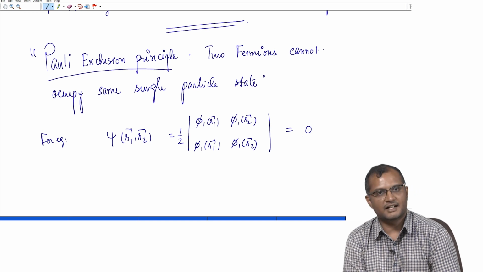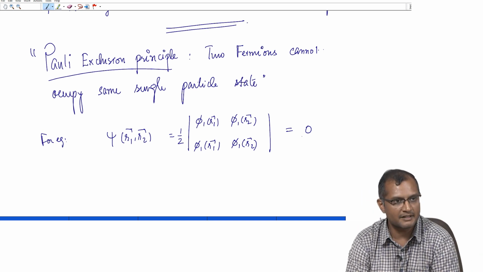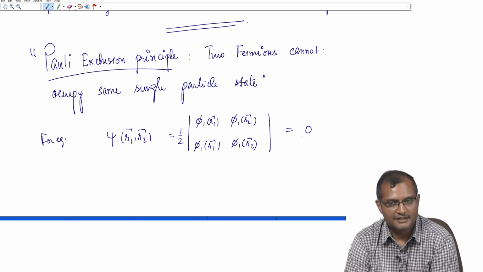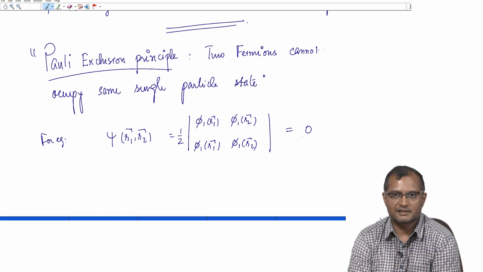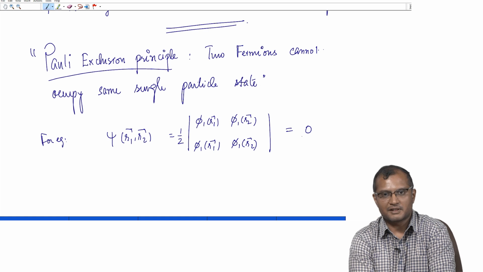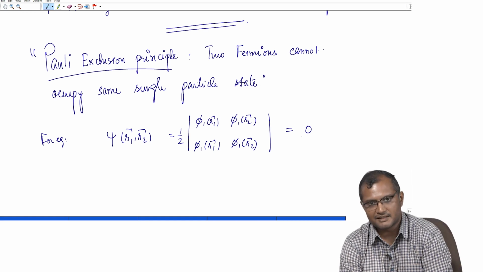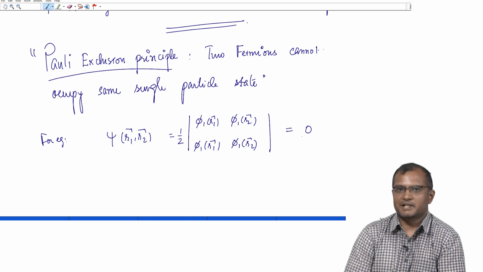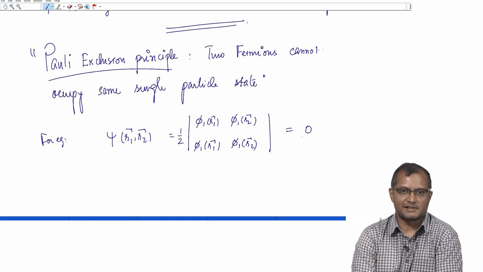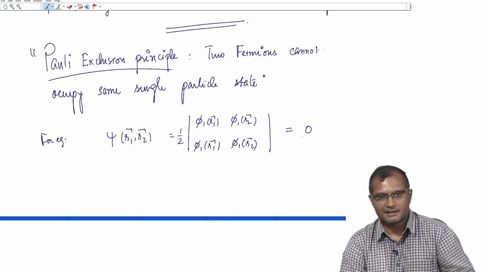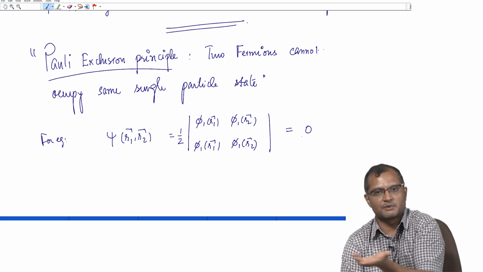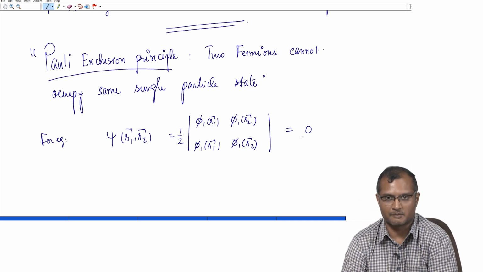So, this is the fact that your system had an odd parity, you could write it as a Slater determinant, and because you wrote it as a determinant, and the fact that you cannot write two identical rows in a determinant without making the determinant itself 0, gives this Pauli's exclusion principle that is seen in quantum mechanics. So, it is a linear algebraic consequence of doing quantum mechanics on these indistinguishable particles.